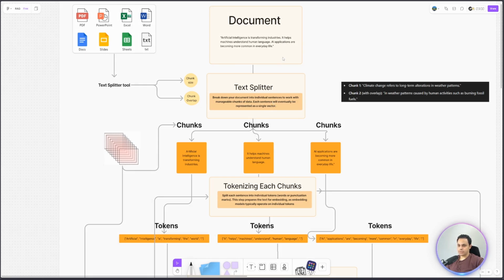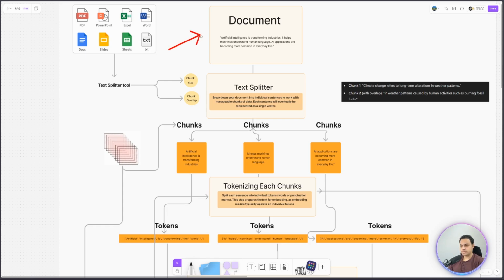So let's get started. First, let me explain quickly what RAG is before we go through the whole process. RAG stands for Retrieval Augmented Generation. In simple terms, it means that you have a document or multiple documents and you want to find information inside all these documents. That's what RAG is, finding information based on your questions. Okay, so how does the RAG system work?